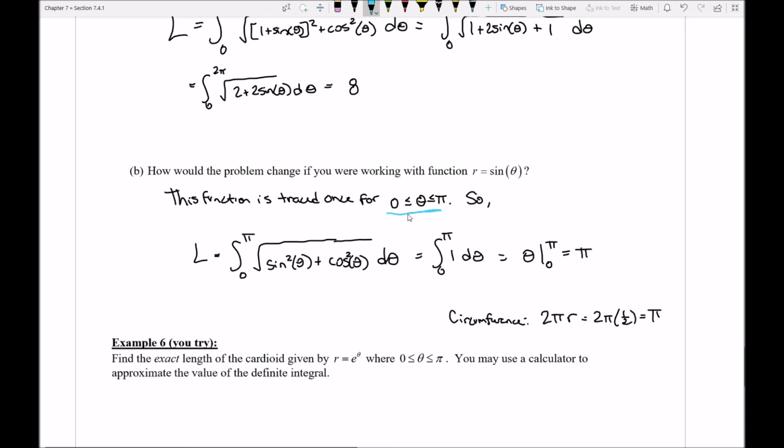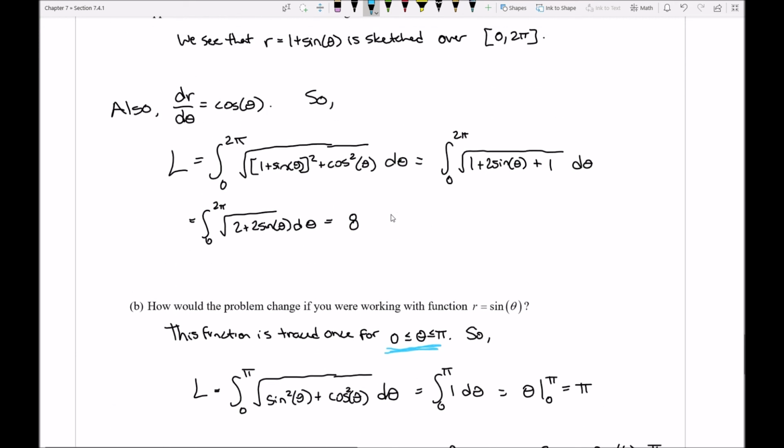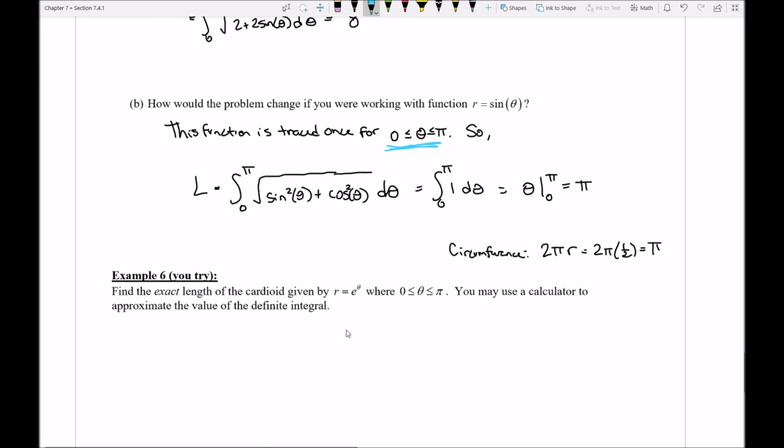So the important thing to note with both these problems is that it's really crucial to make sure that we understand how long the interval of theta values needs to be in order to create one tracing of our picture. And that might change even as I make subtle changes to my function. Like here I just got rid of the 1, and it meant that my theta range changed from 0 to 2 pi to the range of 0 to pi. So this is very important to keep your eyes open for.